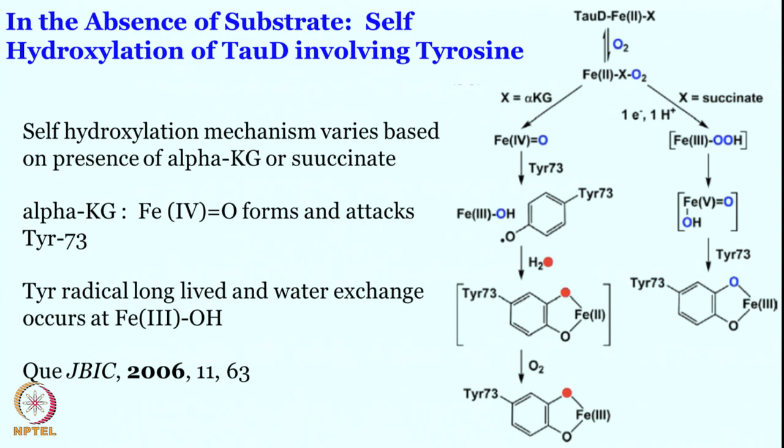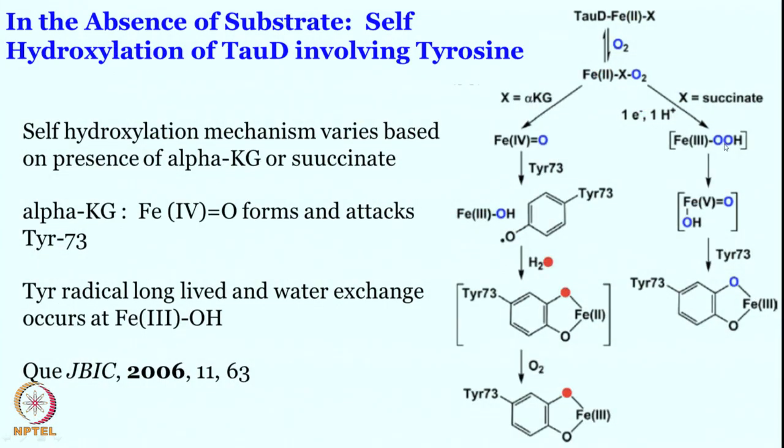Now, it is not that something new in this. Yes, iron 3 hydroperoxyl species can form. Essentially, what is happening here is that iron 2 is reducing oxygen to give you iron 3 superoxyl. One electron transfer from iron 2 into oxygen gives you iron 3 plus and oxygen 1 minus, that is superoxyl. Iron 3 superoxyl is formed. You give one electron and one proton to that superoxyl radical, then it becomes iron 3 hydroperoxyl. This is what you are seeing over here, right? Iron 3 hydroperoxyl you are getting, and this iron 3 hydroperoxyl can undergo further cleavage of the oxygen-oxygen bond to form an iron 5 oxohydroxy species. If you break the oxygen-oxygen bond, then that radical will give you that iron 5 hydroxyl.